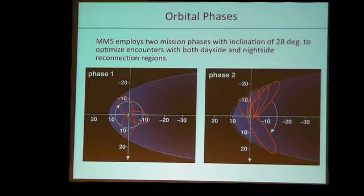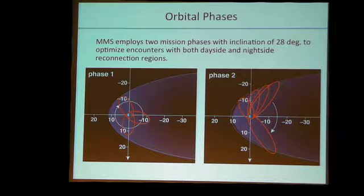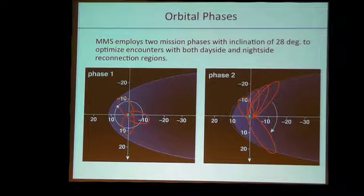We will start in September, skim the dayside magnetopause, and then stay in that configuration until we're able to skim the dayside magnetopause again. Now, here's something that I know people have hinted on, but it hasn't been very clear. As we go around the night side region during this first year, I think we call that phase 1X, that is not part of our prime science mode. There are instruments that may not be able to be operated during that time. And that's going to be very disappointing as we go forward, if that indeed has to be the case.